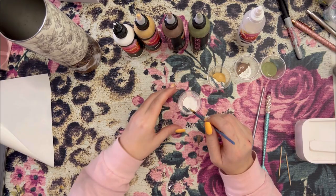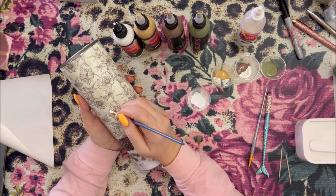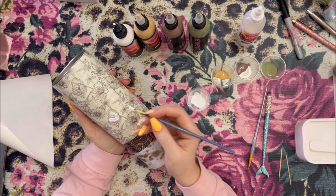So we are just going to start with white. And we are going to make the petals by starting from the outside and then slowly kind of pulling them in. So the outside of the petals are thicker and the inside are a little thinner.